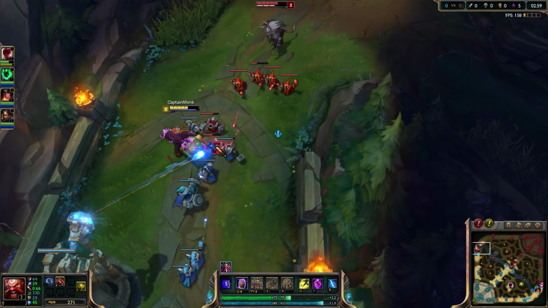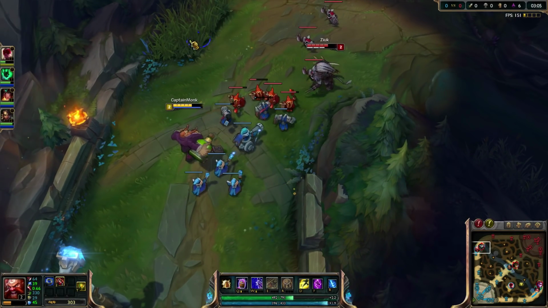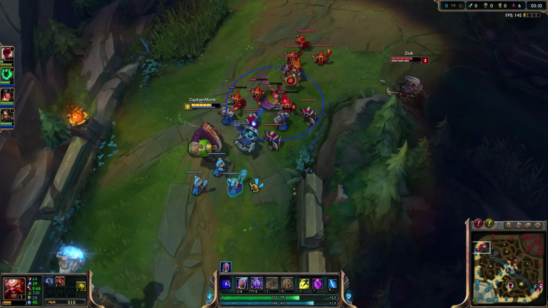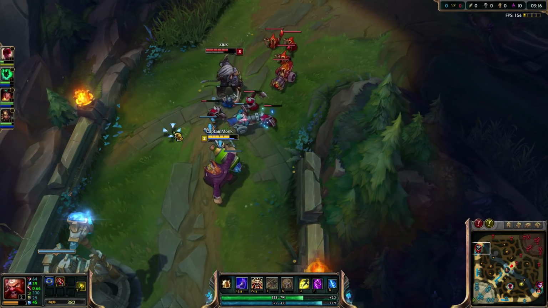If you time it right and you drink right as you're taking damage, you'll actually take reduced damage, which is a good thing to do. And I won't use a health potion here because I do have the advantage of my passive, which does give you some sustain. And there we go. Once it turns red, that's when you know it's going to do bonus damage. So keep that in mind when you're playing Gragas top.